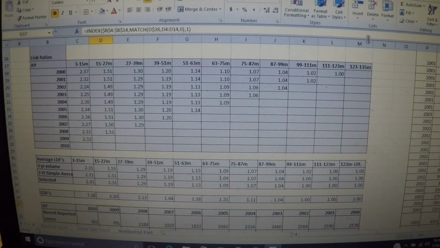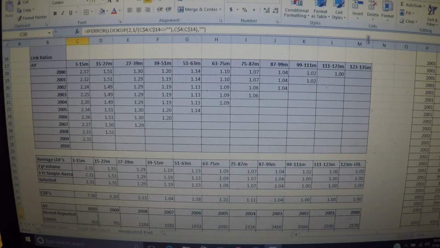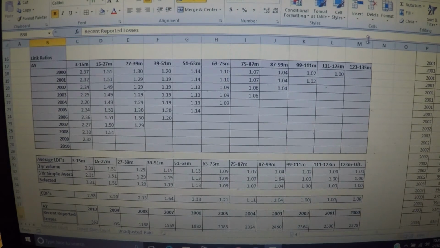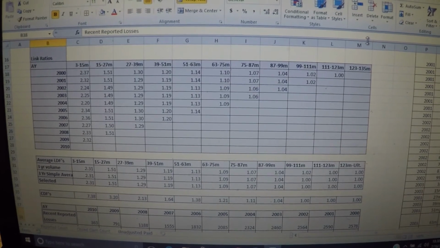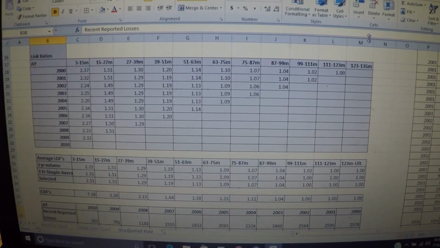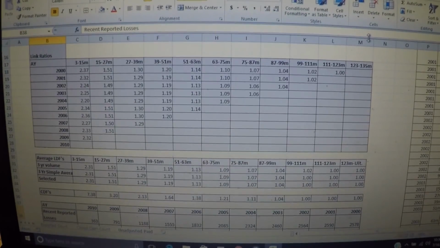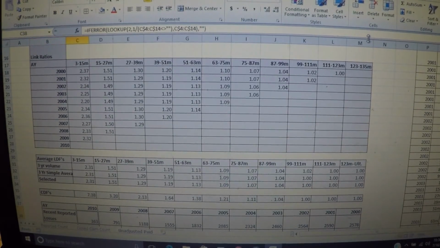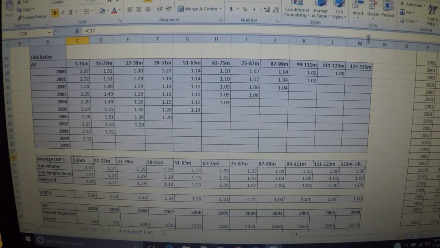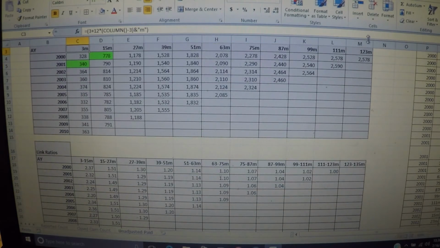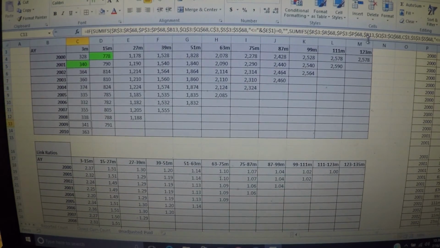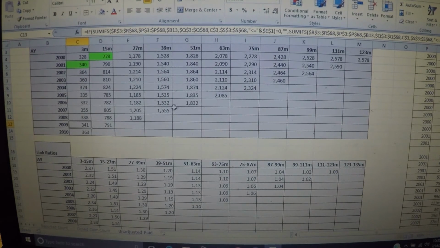So I'm going to take my recent reported losses. Just think about this intuitively. What should recent reported losses be? This is just saying, well, what year and quarter are we in? What I said for this example is that we're in calendar year 2010, quarter one, right? What are the recent reported losses? It's just this diagonal. These diagonal entries are the recent reported losses.